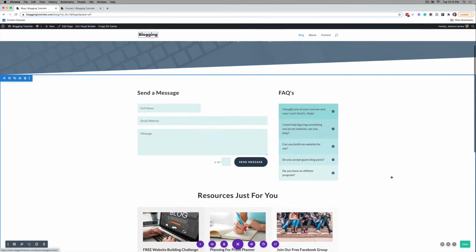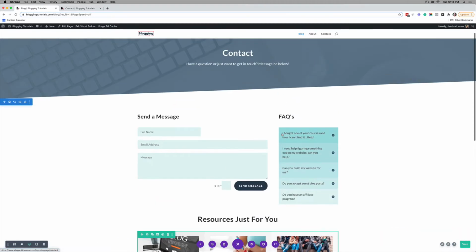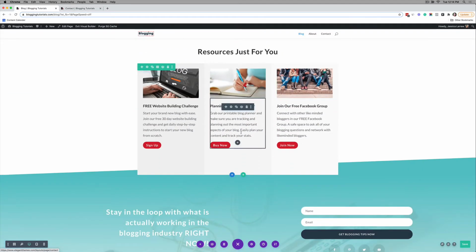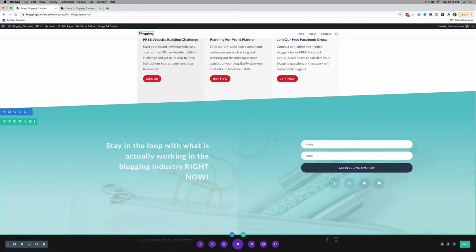We're just going to be taking out this section here and adding in the blog panel. We're actually going to leave these resources as they are. If you prefer to change them or you want to do something completely different, you can, or just delete the section. And then we're leaving that same basic opt-in that we have on the contact page as well.